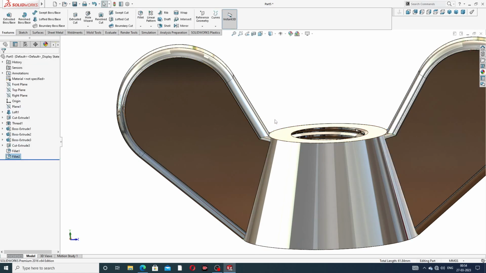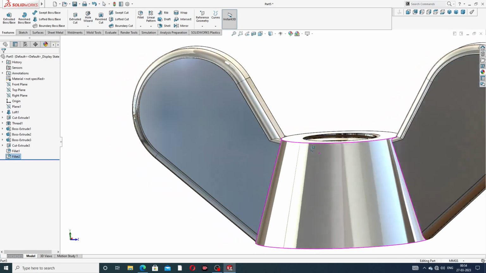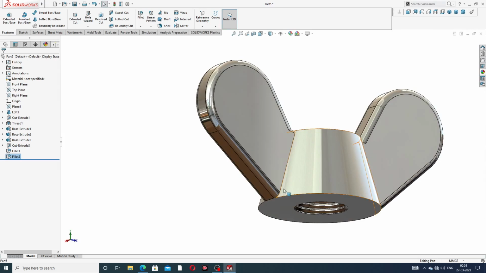Some important points are discussed here, and this fillet is used here. This 4 is better.